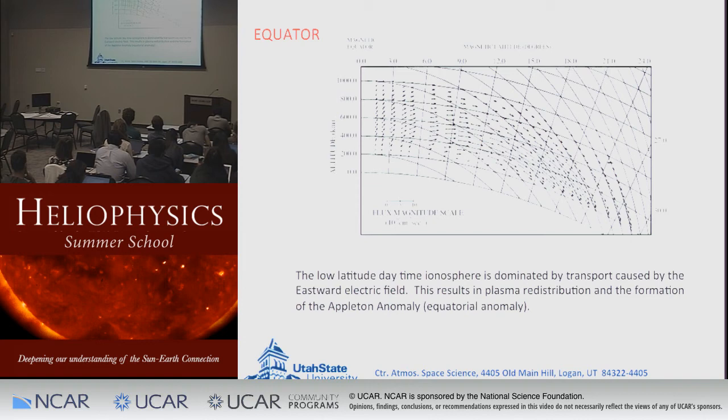and here's our altitude scale. And basically in the F region, this E cross B, purely at the equator, leads to this vertical drift. But as you go away from the equator, the drift is kind of like this. So these components of velocity for the ions, if you like, lead to not just a straight up and down ionosphere. They go into the diffusion equation, and plasma transport becomes important.